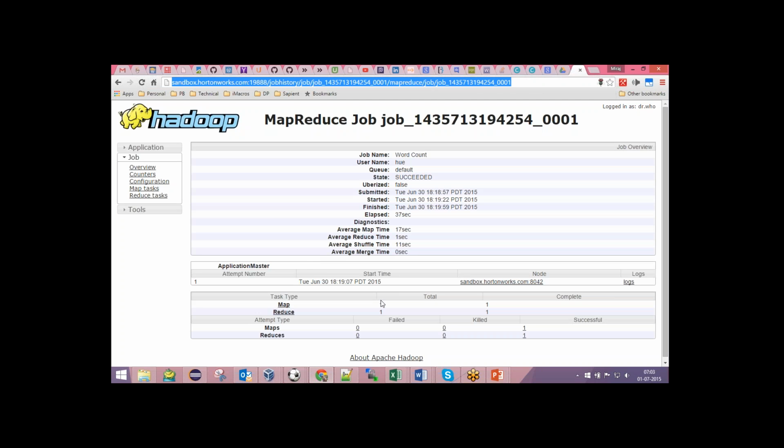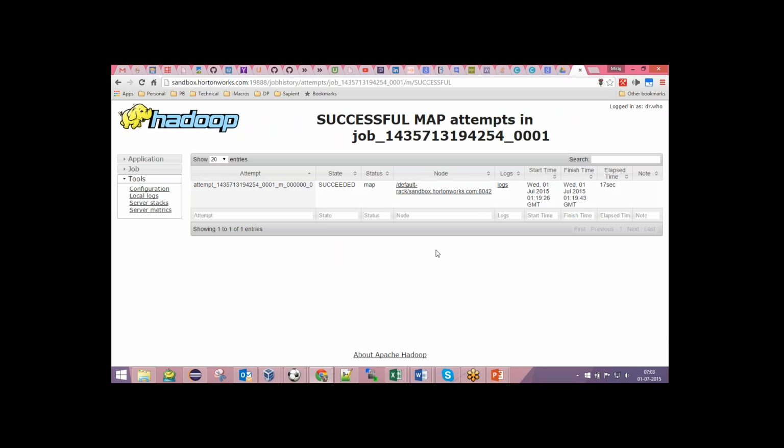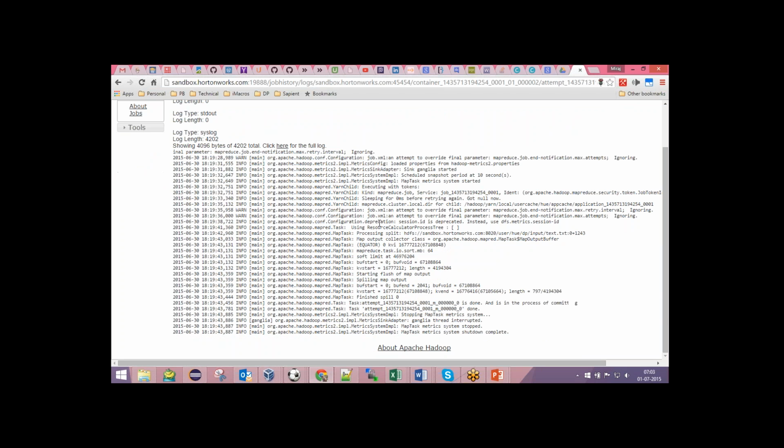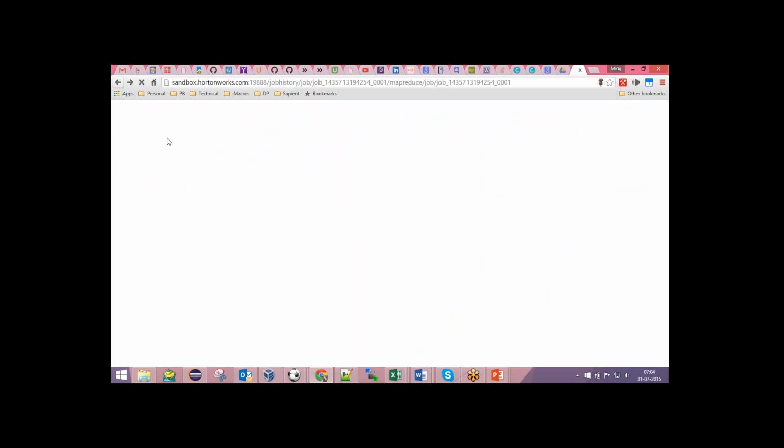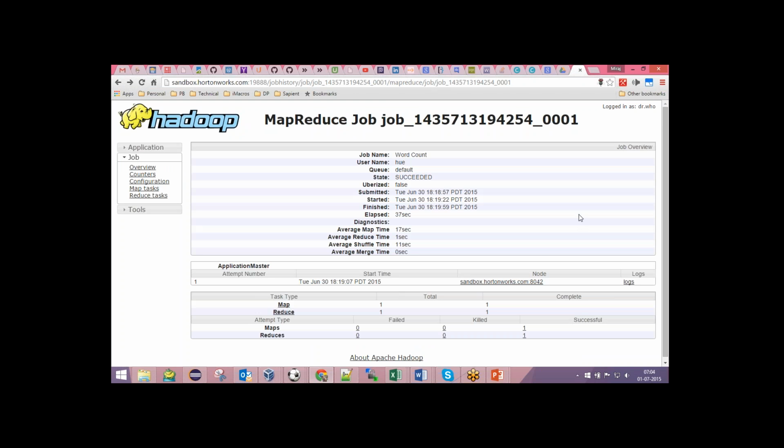See, that program ran and it shows you the number of reducers and number of mappers. Here you can go and look at the logs related to your job. You can see the logs related to your mapper and reducer which they've printed out.